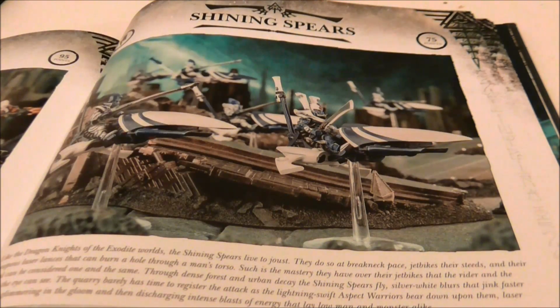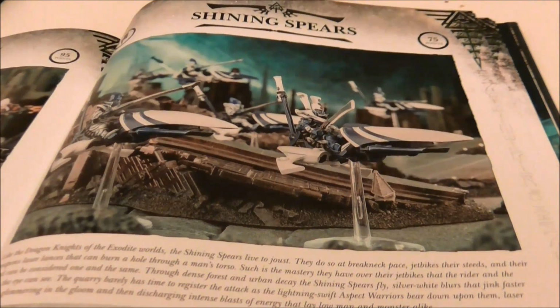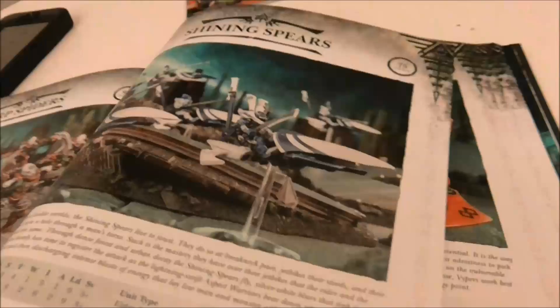The Exarch can have, let me see, a model with this special rule rerolls all failed to wounds against monstrous creatures, and can choose to reroll armor penetration rolls that do not result in a penetrating hit. Pretty handy. I've never used them. I still don't see them used. I think I've played against them once in the last 5 years. Probably longer than that. But you never know. They might come back. Hopefully they'll come out with the newer jetpack models.